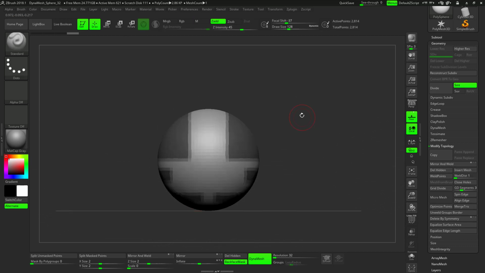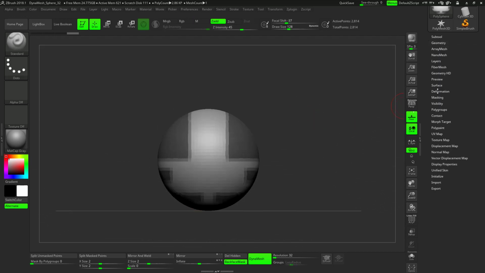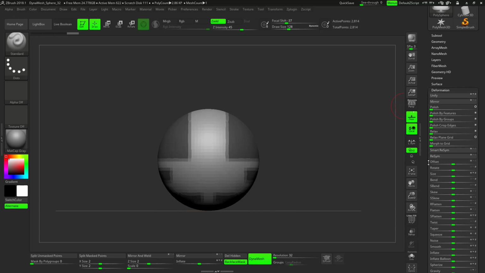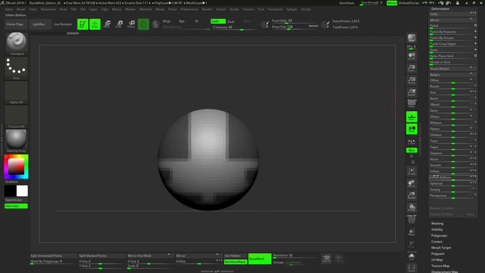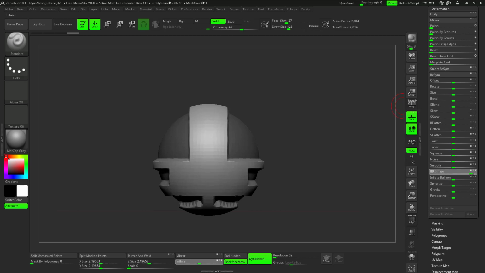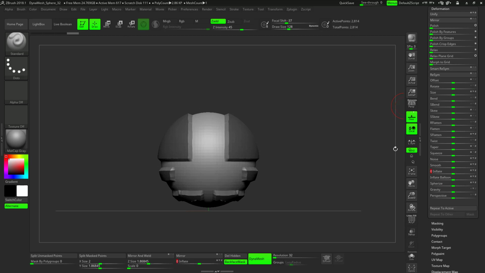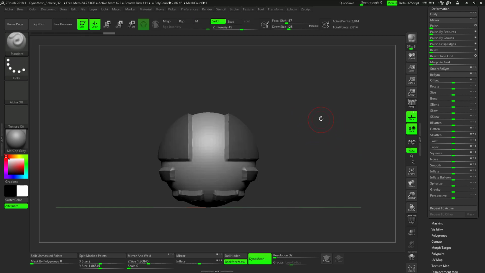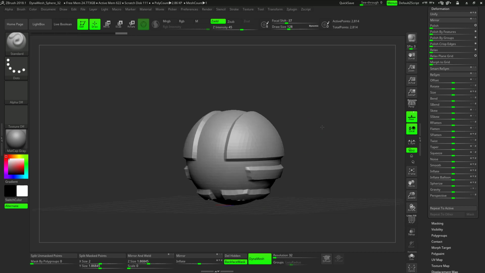And when you have something like this, you can come over to this other part under deformation. Remember, we went to deformation for mirror. There's some other features in here that you can do. So look at inflate. Inflate's the other one that I use. I don't use a lot of these, but I use inflate. Now if I do this, every part that is masked stays where it is, and every part that is not masked is being inflated. Now if I do Control and tap, I will reverse it. And if I do Control and drag, I'll clear it.